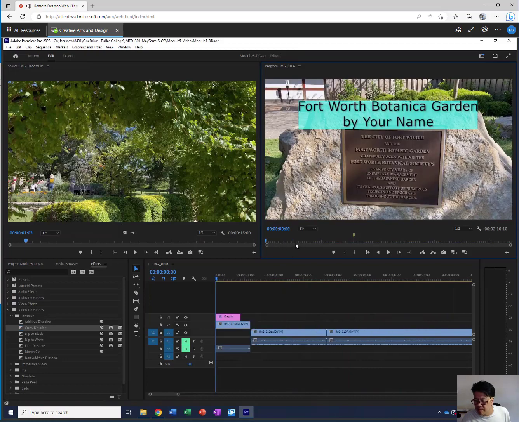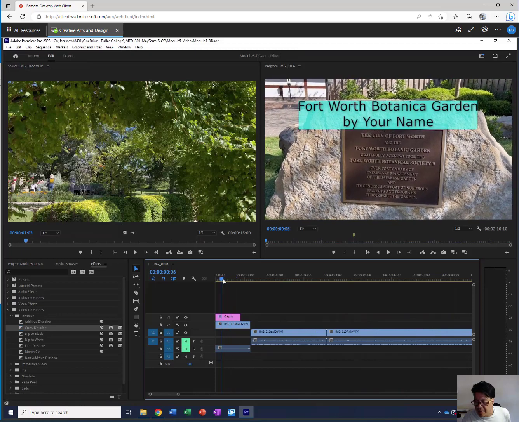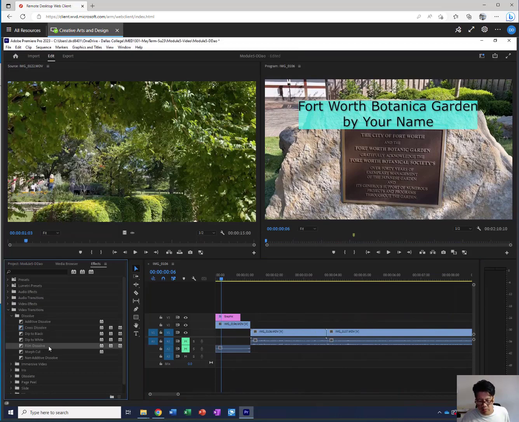Okay, you can drag it up there, it'll be a lot easier with it. So here's the graphic that's coming in right now, and you can see that text that comes in right now. Now, what I'd like to do is come in again. We could do a cross dissolve, or you could do a film dissolve. Let's try a film dissolve. One of these four: cross dissolve, dip to black, dip to white, film dissolve is what I recommend. Don't do anything else. It looks weird with it.